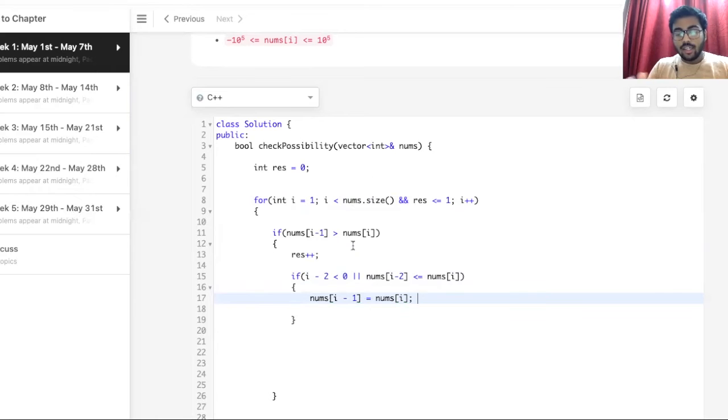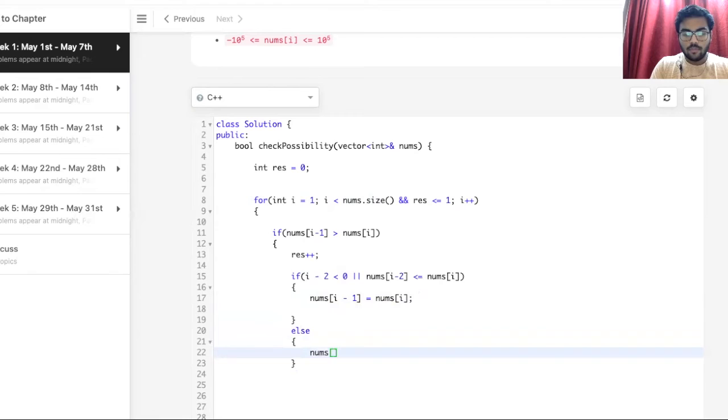Basically we are checking if it is the first or the second element of the array. So we change the first element, okay? And otherwise we check if the pointer is in between, say at 5, then we check if the i minus 2 element, which is before the previous element, is also less than or equal to the current element. If that is the case, then we change the previous element.